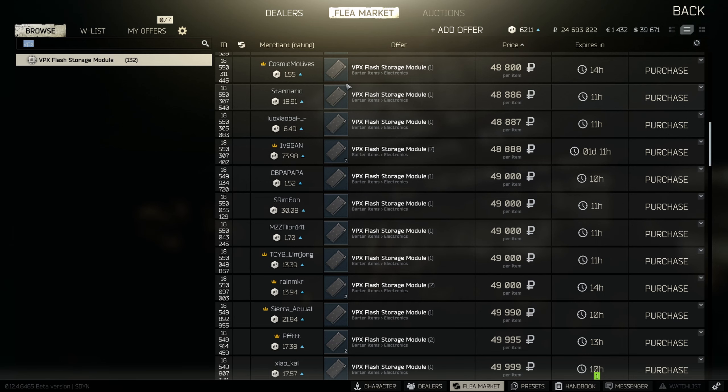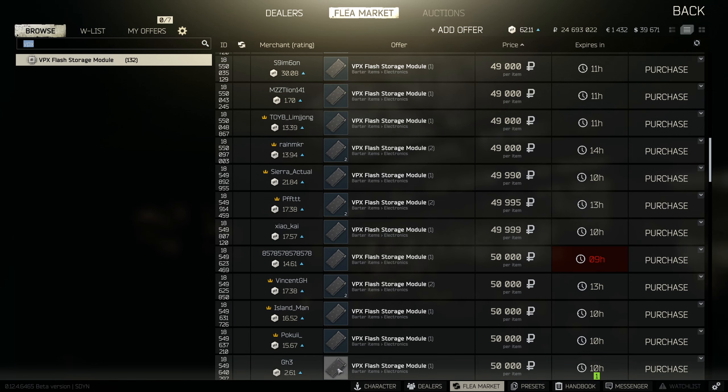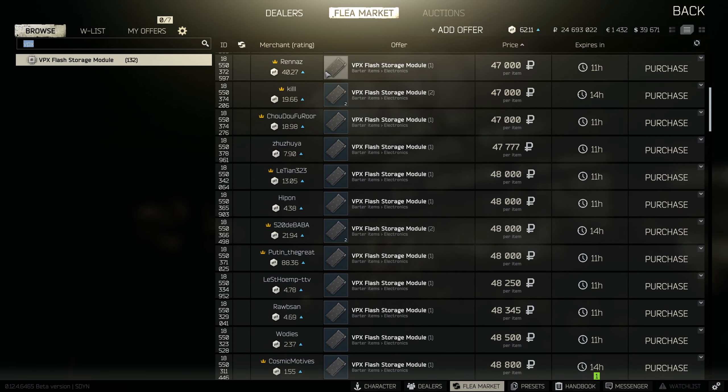You can also make your money back with the bitcoins you get from the task. If you'd like to find these inside raids, they do spawn in Reserve and in Labs. Labs has a higher chance of spawning them closer together, so there could be a little route, but at the current time of recording the hacker problem inside Labs is quite significant, so you might end up losing more than 200k worth of gear if you run Labs.